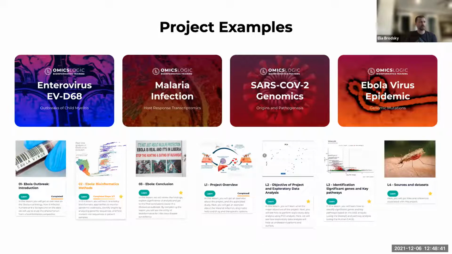public health. So obviously we have the top things on the list, like SARS-CoV-2, which I'll talk about in detail after this, but also some of the other major challenges with emerging diseases like enterovirus EV-D68, a disease that affects children, or malaria infection in response to vaccines. There have been recently novel vaccine candidates that are being advanced into later stages of clinical trials, or the recent highlights of the Ebola virus epidemic in Africa, right? How can we learn from these outbreaks of infectious diseases to really understand the role of bioinformatics?